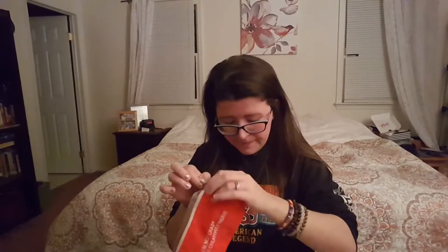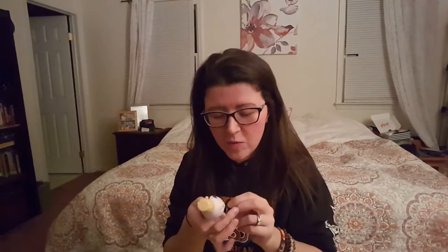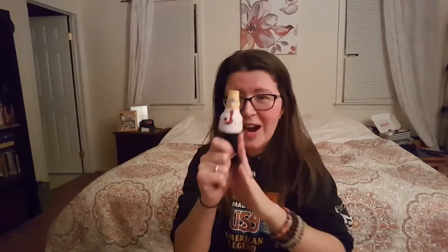Next we have a Dilbert squeezable stress toy. I never actually read too many Dilbert comics, but I think I actually have all the DVDs from back when Tower Records was going out of business — I went and bought all those DVDs. Seeing this reminds me of them. They've been sitting in a box for ages. But this is a really cool inclusion — we've never seen this in a box, and I might be using this a lot in real life.